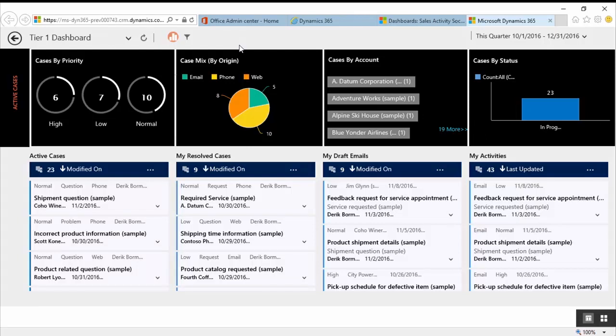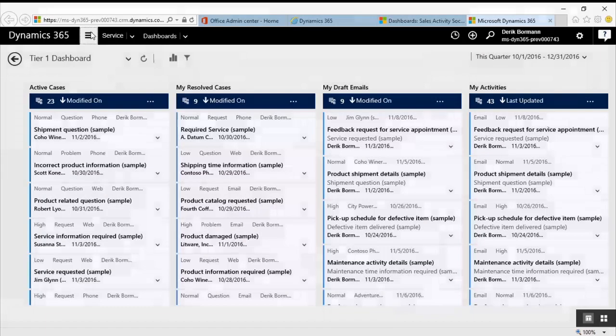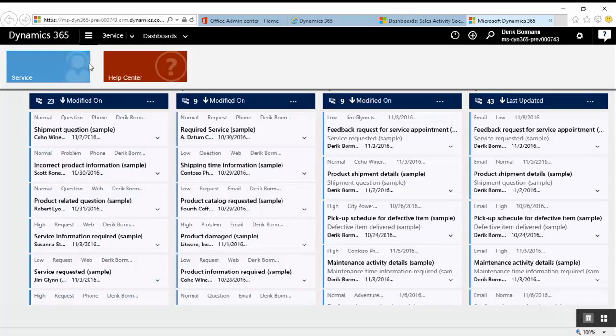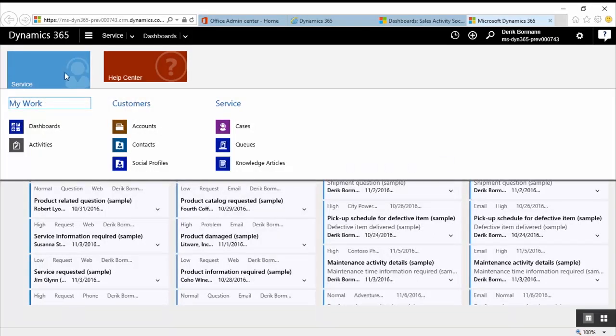So what we would be talking about from a customization perspective is how do you customize what this information looks like and how things are going to be presented from that perspective. If I come up into my navigation and I click on my navigation, here I can see, just like I would see inside a standard CRM implementation, my different areas. And so when I click on service, these are all the different entities right now that are currently enabled for the interactive experience. And these are pretty typical from a customer service perspective.